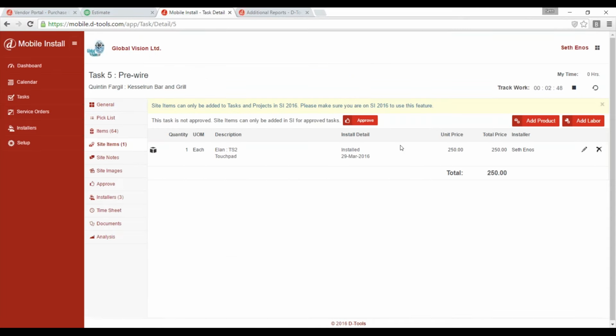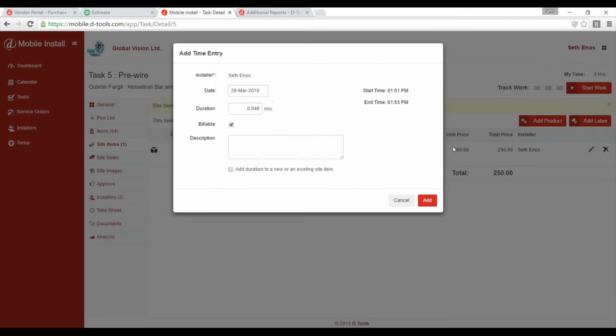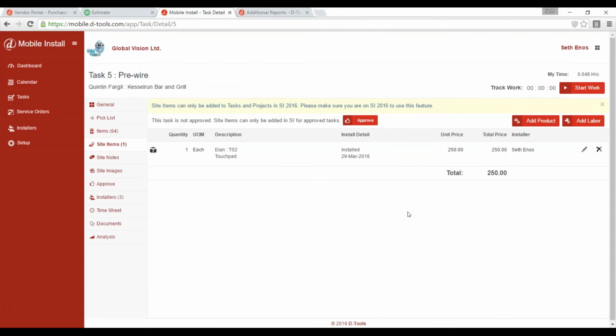And I'm going to go ahead and hit stop timer here because I got more stuff to show you. So this is offering to add a time entry. So it's not the only field anymore. It's not just the install hours field. It is a time entry in a timesheet. So of course you could put in a description. You know me, I'm not going to really type anything. So just slam that down there. You could add this to a new or existing site item if you need to do that as well. But this is just going to go straight to a timesheet view. So I'm going to go ahead and hit add, and then I'm going to show you the actual timesheets.